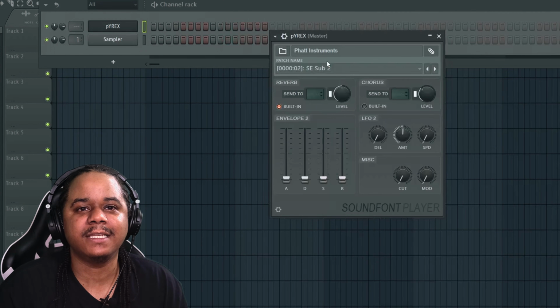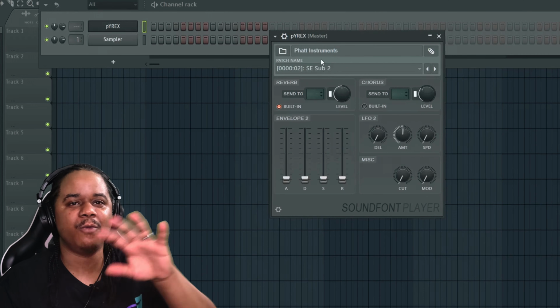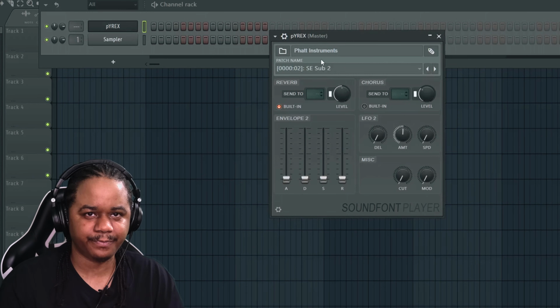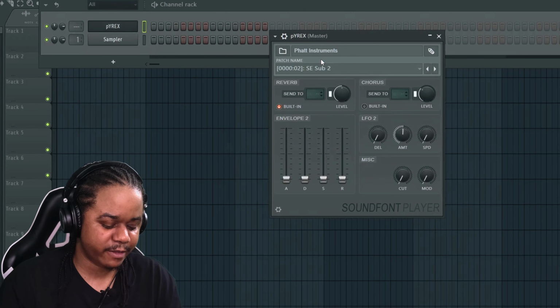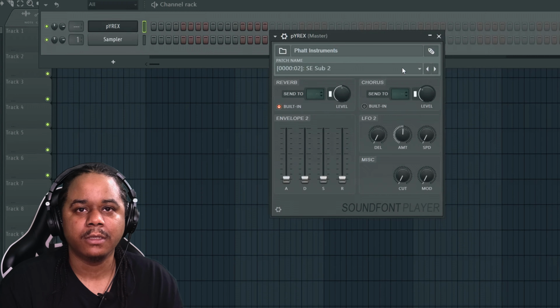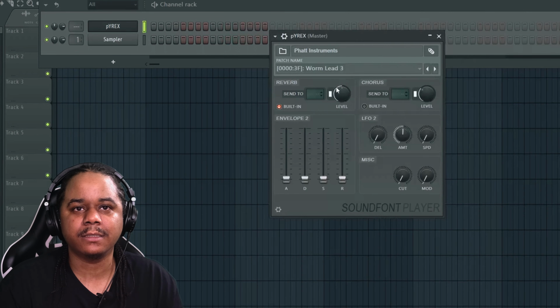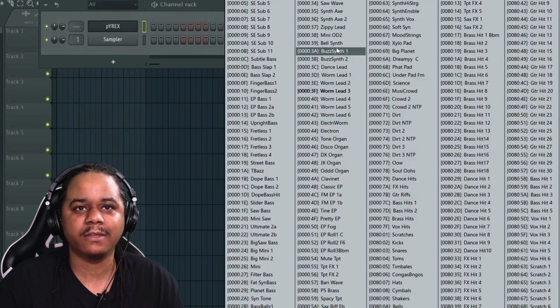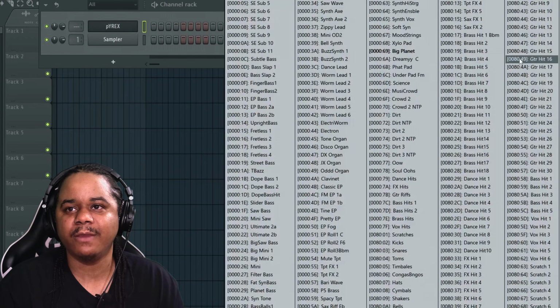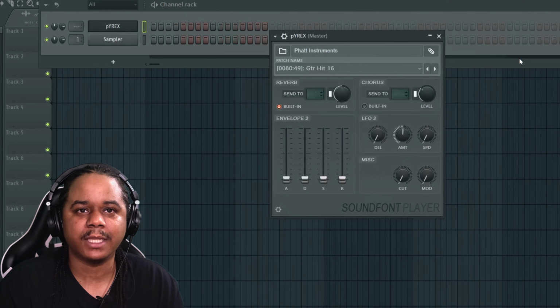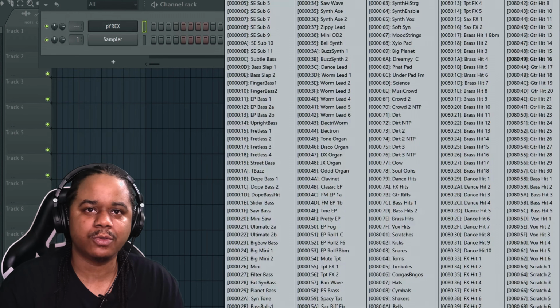Like this pack, see, Pyrex was out way back then. I don't know if it's the same person, but Pyrex put a whole kit inside of his SoundFont. So that's just the basses. Then he got leads. This stuff was all popular back then. It was basically like this was the VSTs, but they was real. They was real sounds. His kits would probably be aimed more towards hip hop, maybe.